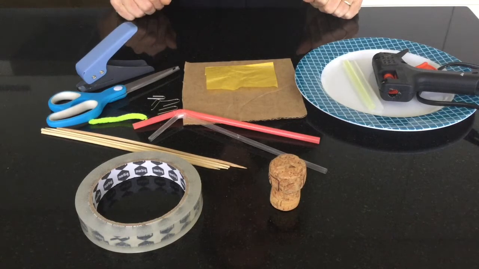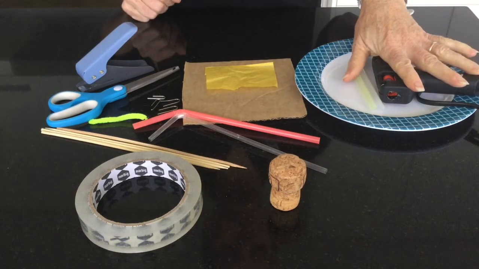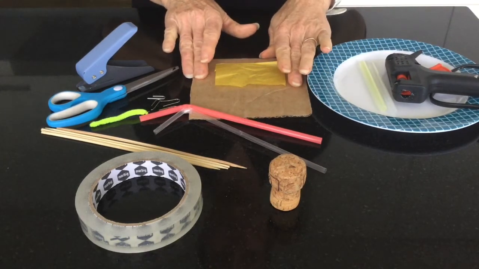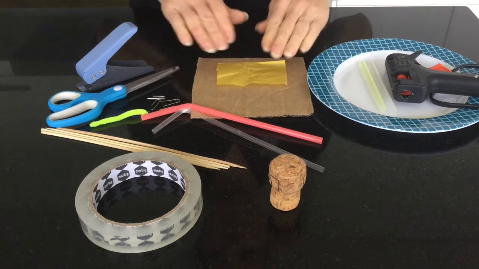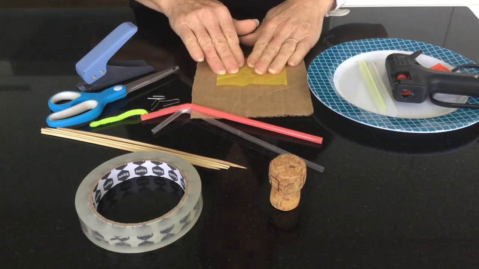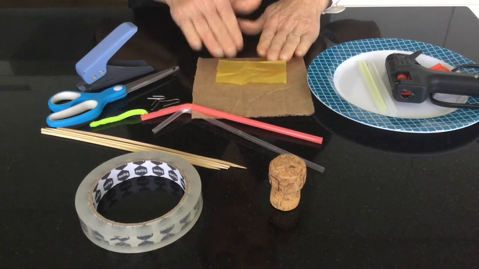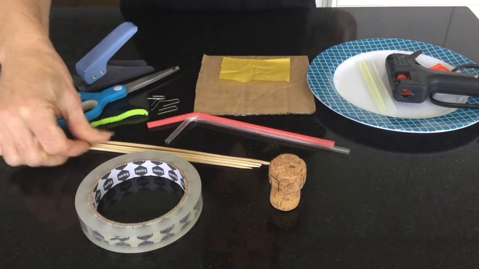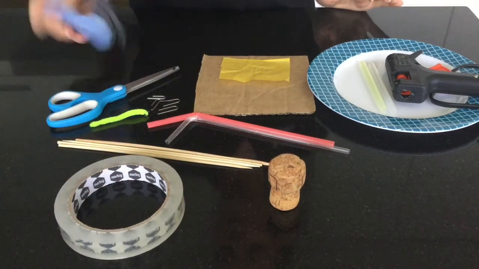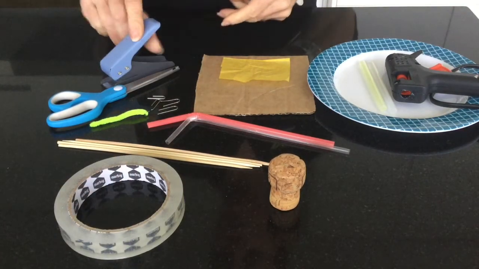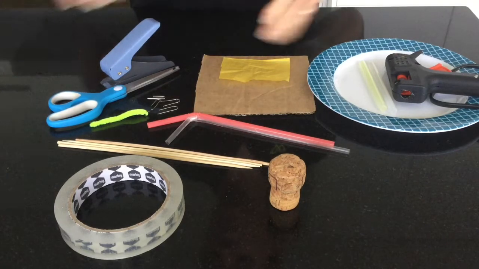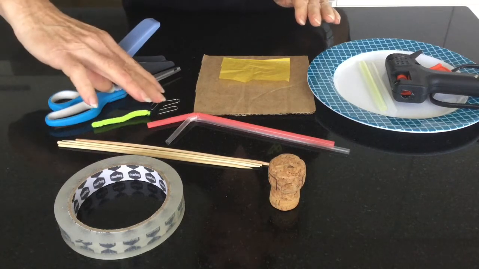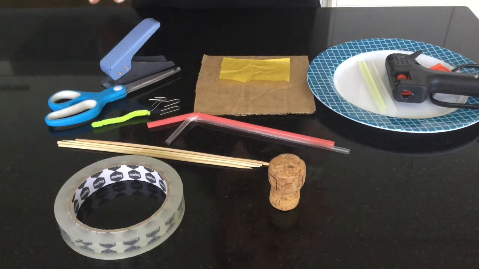Let's take a look at what you're going to need today. We need a little bit of hot glue, so you might need an adult to help. We need some corrugated cardboard or foam if you have it, little bits of tissue paper, a couple of bendy straws, some skewers, a cork, tape, a single hole punch, scissors, a small piece of pipe cleaner, and some paper clips.